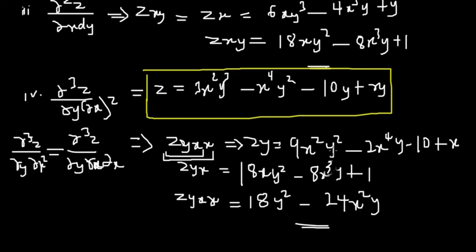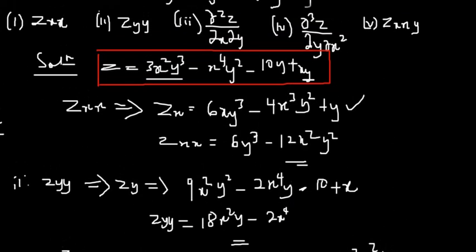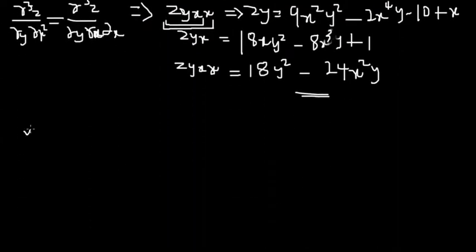You could see how simple this is, very, very simple. And then you can just try working out the last question with me. So we have z_xxy. Let's see how you go by that. So that's the last question.